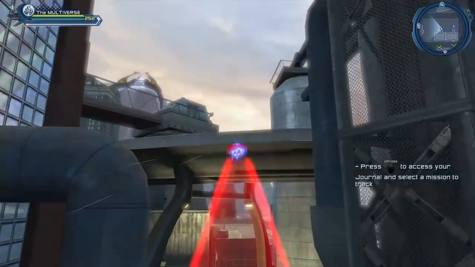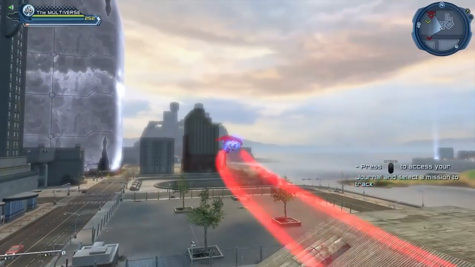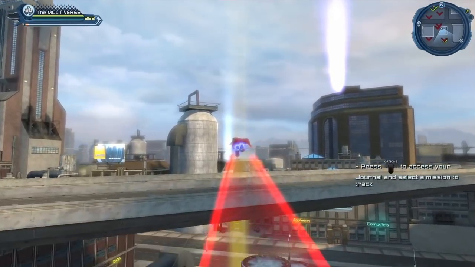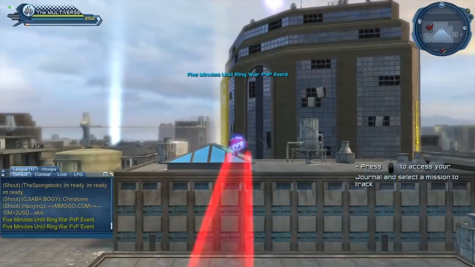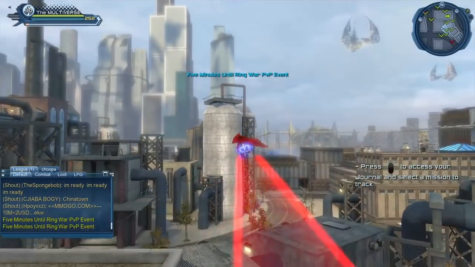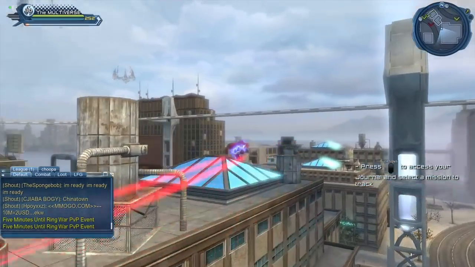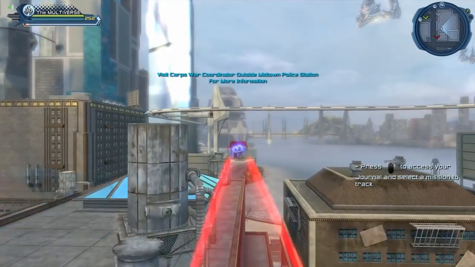I will probably make a radar video at some point just to show you exactly what the radar does. I guess my multiverse character is not a good example of that because, as I said, I already have all the briefings and all the investigations on the Gotham or Metropolis map. So at some point I'll have to use a lower level character to show you investigations and briefings.